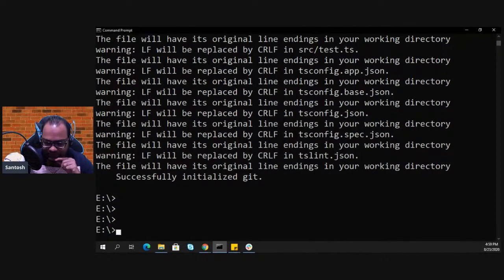What is npx compared with npm? Suresh, npx will not install your packages globally, which npm generally does. Npx downloads a temporary copy and then removes it, so I always try to use npx. I don't want to install everything globally, because you know how many npm packages there are. If I install everything globally, my C drive will be full.